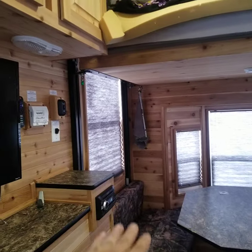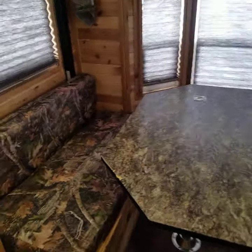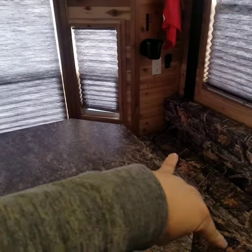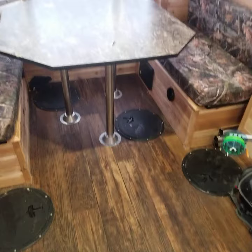Just push the button and it goes down, push the button and it goes up. The big dinette — so you can comfortably sit five adults, sometimes six or seven, just depends how many people you want to pile in here. You can put two over here, two in the back, two on the side, and you can seat somebody over here on a bucket if you'd like. Lots of room.